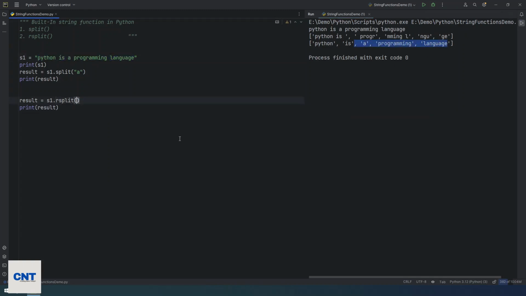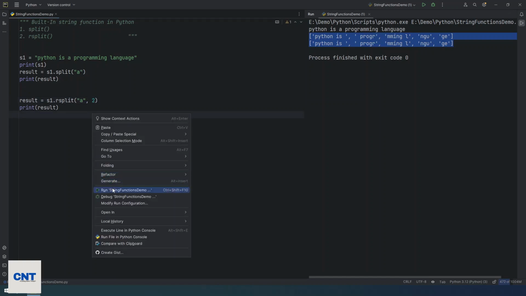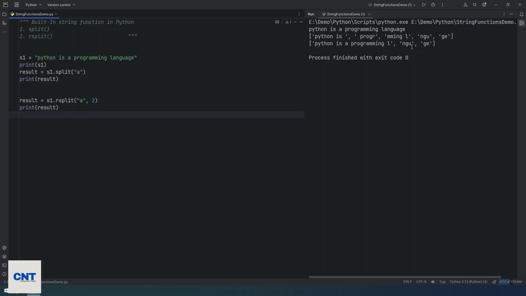If you want to specify your delimiter, a, it will show you the same output. But if you provide a max limit like 2, then it will take the string from the right side. First it will split, then it will take the string from the right side. You see, this is 1, and this is 2, and this is 3. This is how it works.